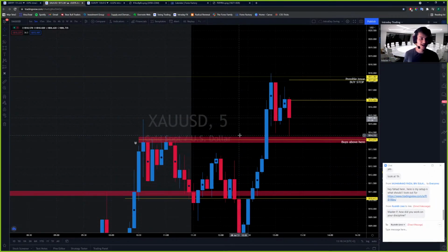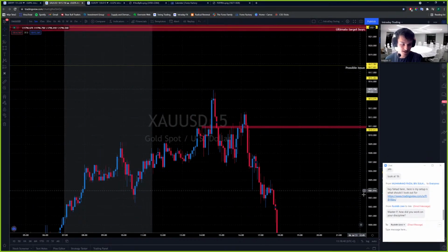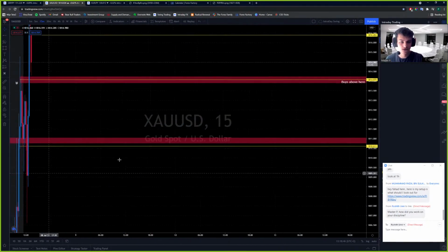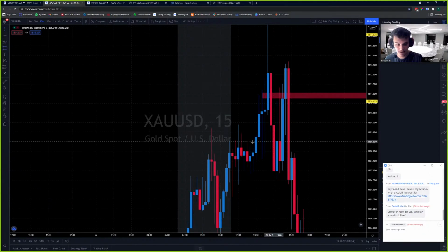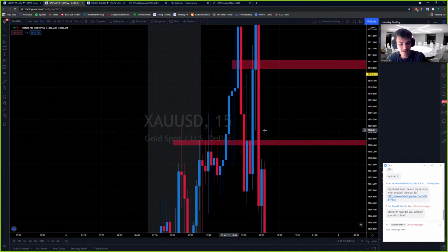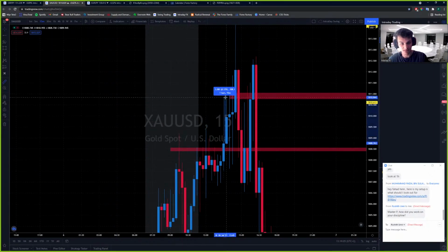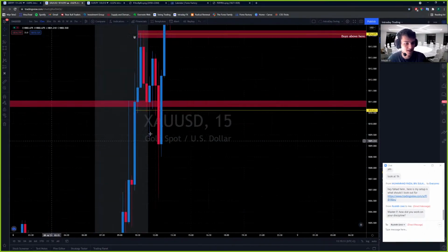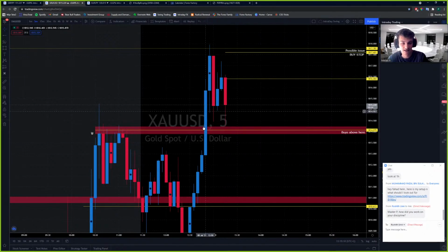For the people that were there last Tuesday, let's go to last Tuesday, right over here in the New York session. On the 15-minute, this candle closed above this resistance I had marked, and it happened in the last 10 to 15 minutes of the hourly candle, right before NY Open, and it basically shot up a lot. So that's what we learned together as a group: in the last 10 to 15 minutes of an hourly candle, gold moves a lot. This move happened in the exact last 10 minutes.